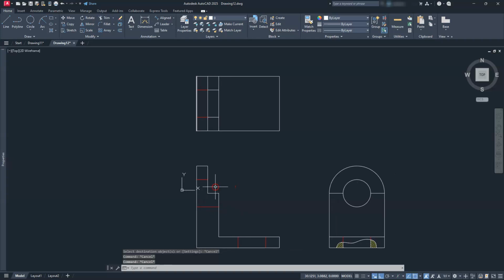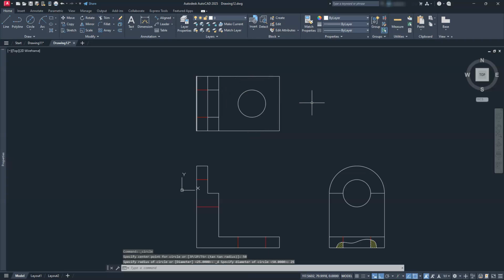Let's go ahead and put our circle here at the bottom. So we use a circle, center, radius, or diameter. Now, if I want to, I can use some tracking here, and I don't think we used enough tracking. So what I want you to do is touch that midpoint, and then I'm just going to move my cursor outside of it, and then come here to the front to where it's in line. So once I have that set, I can just type in what the distance is from that edge, which is 50, and then I'll type in what the diameter is, which is 25.